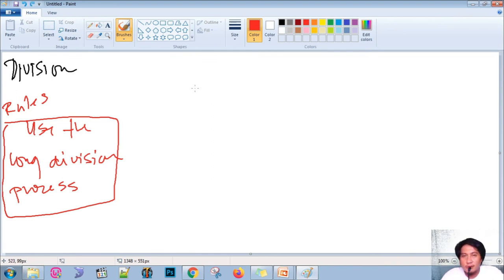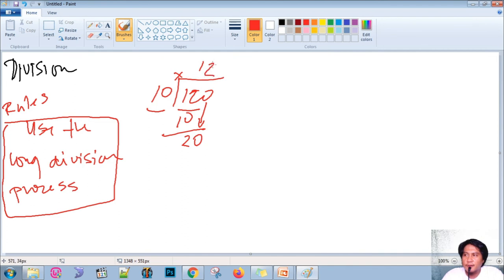If you remember your elementary or high school days, say for example, you have 10 and then you have 120 here. The thing you'll do is mind these two digits first. 12 divided by 10, you have 1. And then 1 times 10 is equal to 10, and then 2 minus 0 is equal to 2, 1 minus 1 equals 0. So you have to bring down this 0 here. So 20 divided by 10 is equal to 2, and then 2 times 10 is equal to 20. So we'll have the answer of 120 divided by 10 is 12. So that is how the rules of long division work. We will apply the same in binary arithmetic.